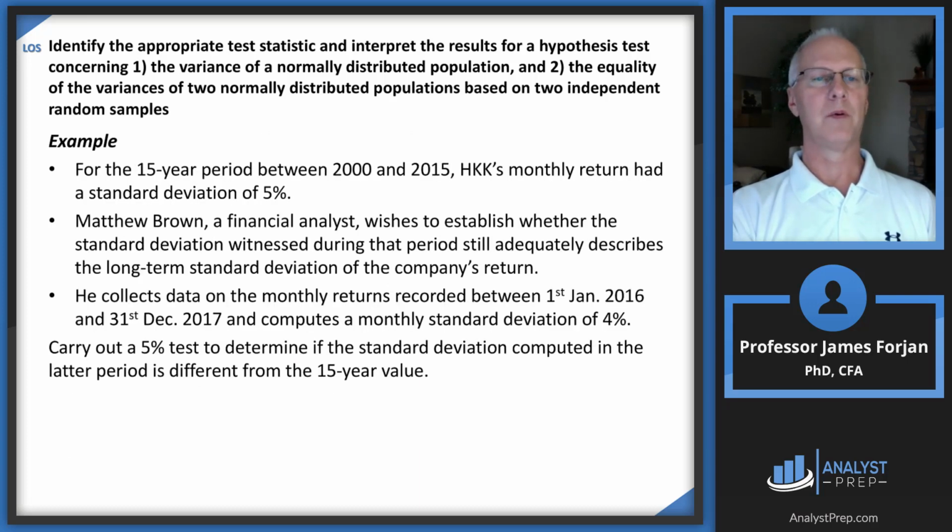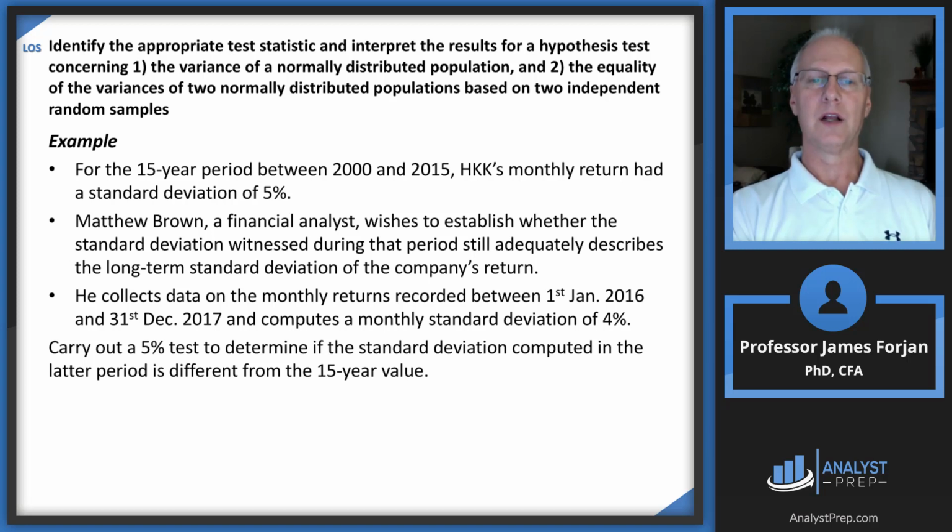All right, here's a good example. Over a 15-year period between 2000 and 2015, monthly return had a standard deviation of 5%. We don't really care what the monthly return is right now because we're going to measure variances. Matthew Brown wishes to establish whether the standard deviation during that period adequately describes the long-term standard deviation.